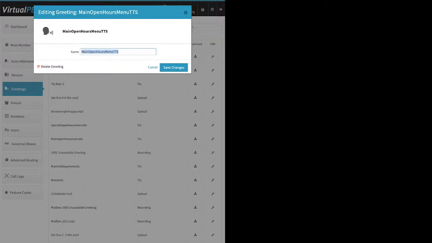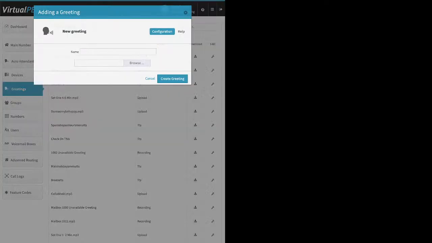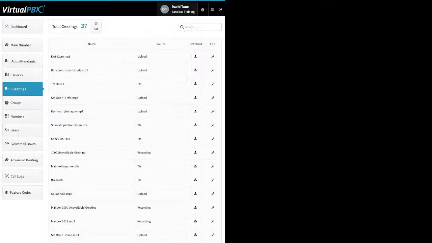So what I'm doing here is checking this, so that way I know to come back later, download it, listen to it, and make sure it's still relevant or not. If it is relevant, rename it to something I'll recognize, or I'll just click on the wrench icon and remove it. Up here at the top, you can add additional greetings, right? Give it a name, find the file on your computer, and upload. .mp3, .ogg, .wav, recorded in mono under 1 megabyte.